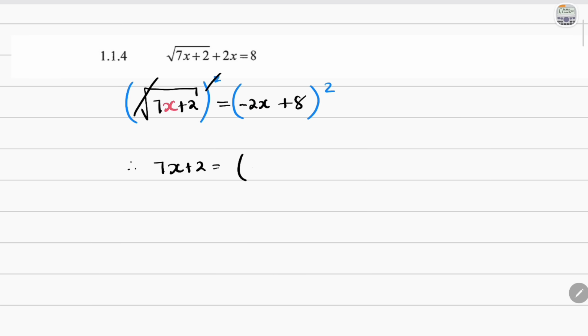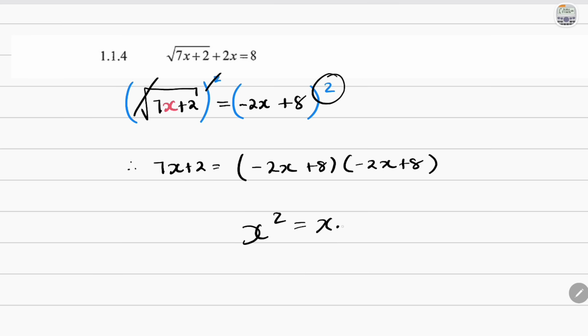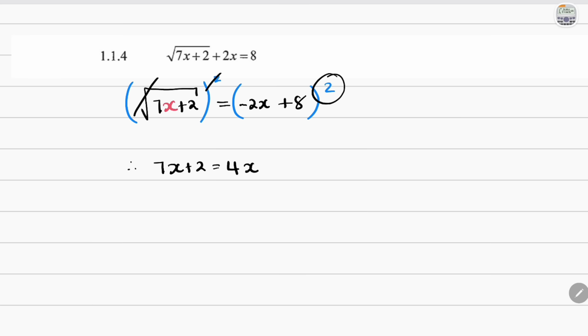You can use this approach where you go (-2x + 8) times (-2x + 8), because this is what it means. It's saying this squared. If you had x squared, it means x times x. In the same way, it's this times the same thing. You can use this approach, but I see that it does take longer, and so I use this quicker method. I take the first term and I square it. When you square -2, it becomes 4. When you square x, it becomes x squared. Then take the last term and square it.